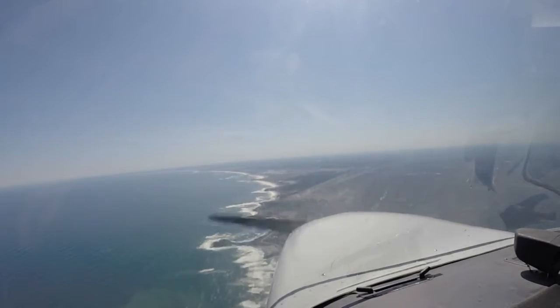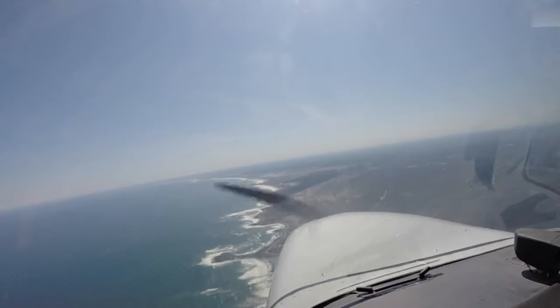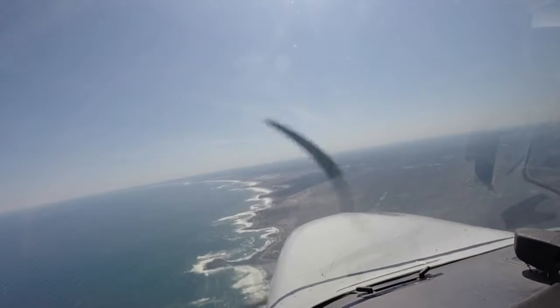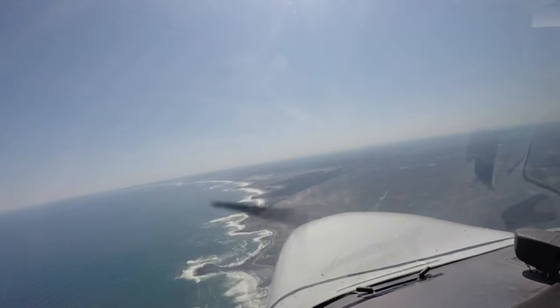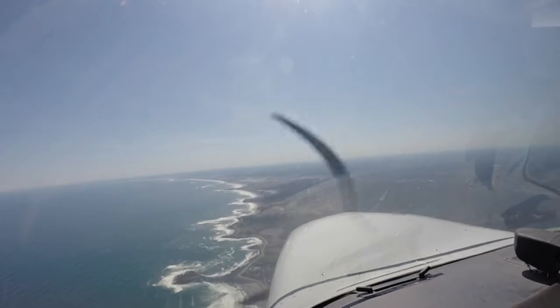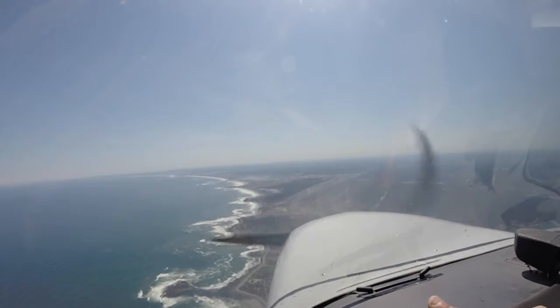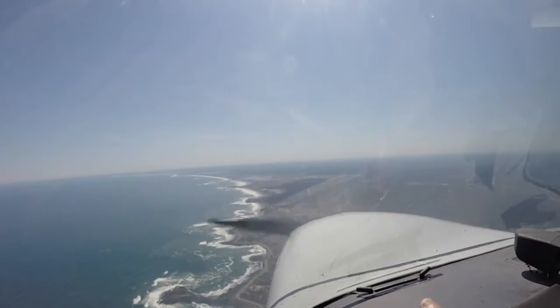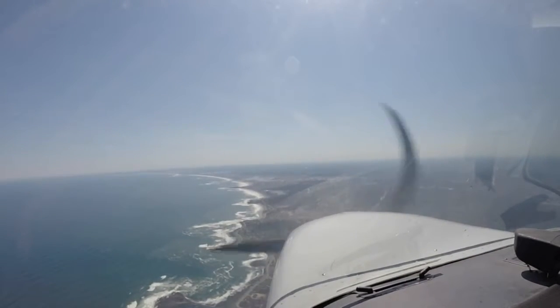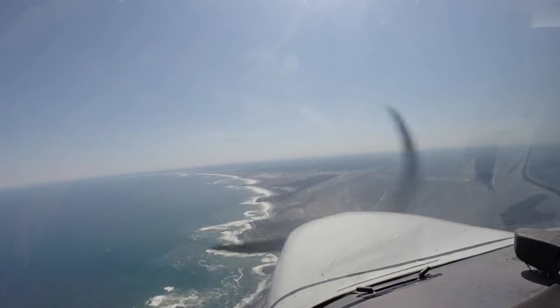Boston Departure, Coast Guard Auxiliary 738 Hotel Julian. Coast Guard Auxiliary 738 Hotel Julian, Boston Departure, ident, south of June. I think I see him. Off the distance. Climbing through. He's on the nose. He's on the nose. Yeah, looks like him. Right there. Gotta watch him. Yep. I'm watching him.